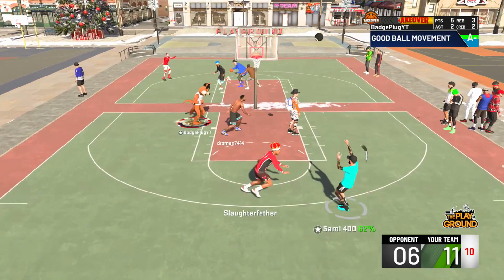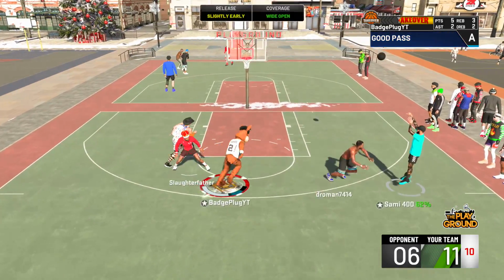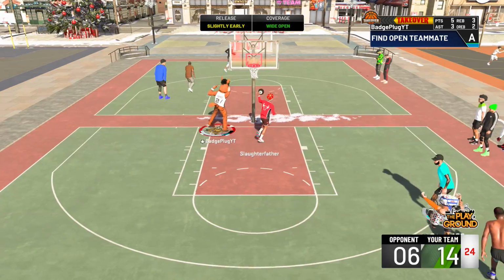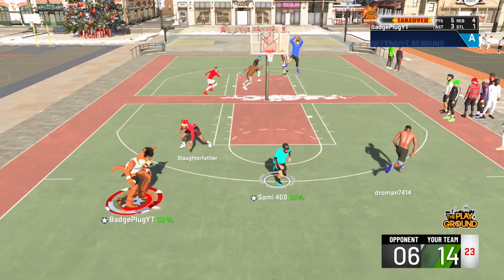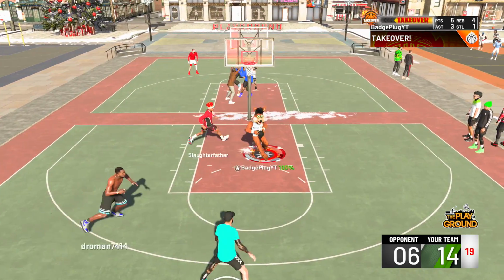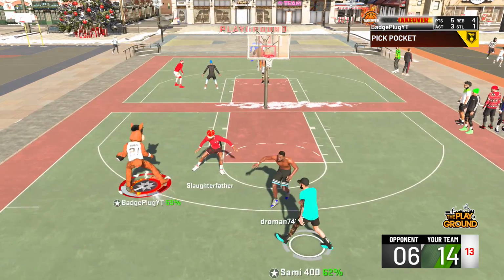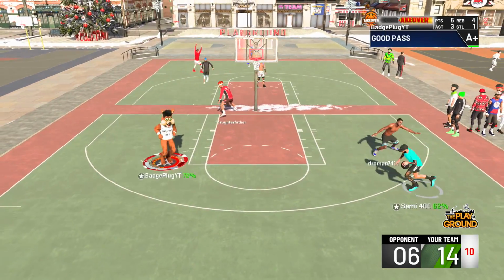Why is the badge not working? What is this cheese? There you go, there you go. Oh, nice. Okay, time it right, do that. Yes, yes, shoot it. No, don't run to me. There you go, there you go. Come on, come on, what? Shoot! Oh my gosh. There we go.